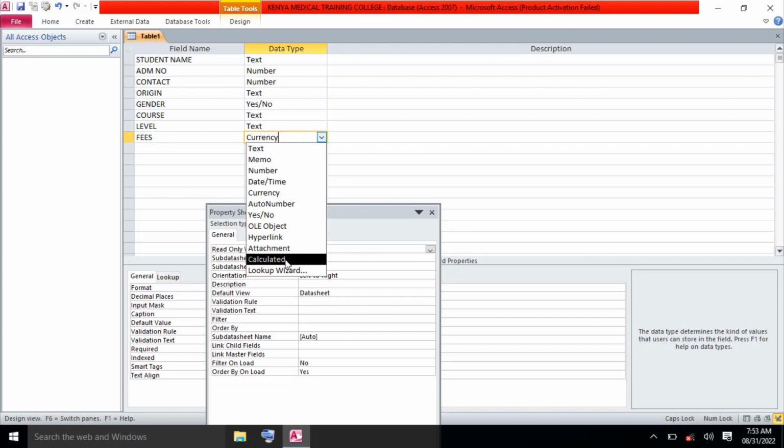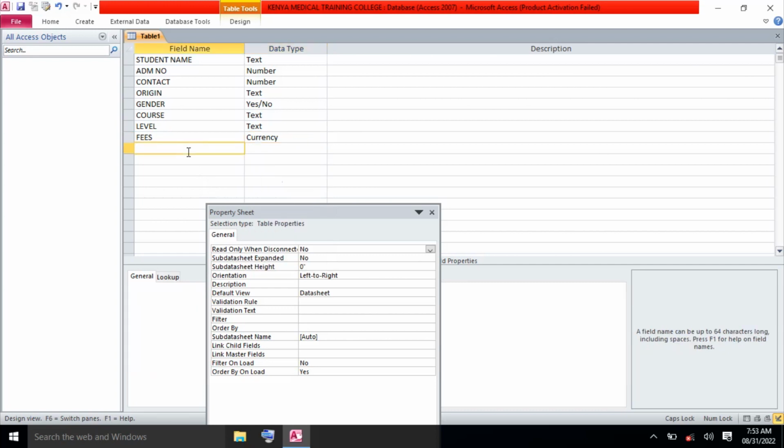Now, calculated, we use calculated if that field you want to be performing calculations automatically, and specifically once you create such a field, you're supposed to enter the formula and it will be used to automatically perform the required calculation. And so at this level, we don't need to go to that. Normally they are used for very complex databases. Okay, and you're not going to be creating complex databases at this level. That is not what you need. All right, so now with that in mind, let's see what we can improve here.